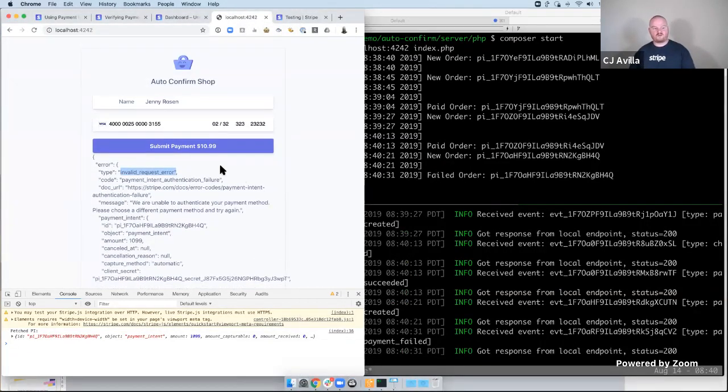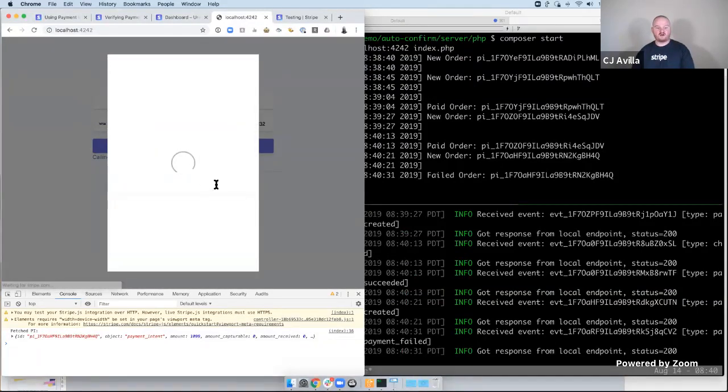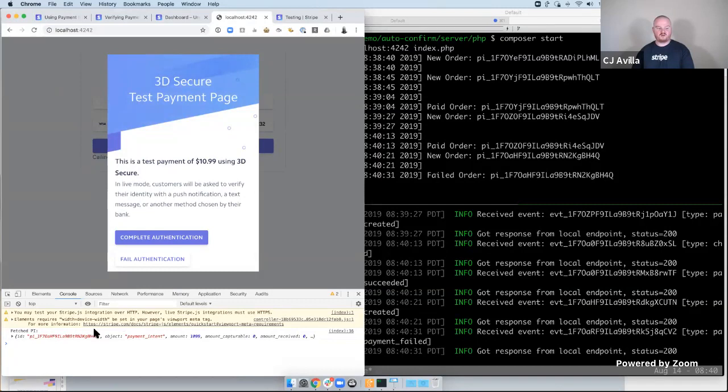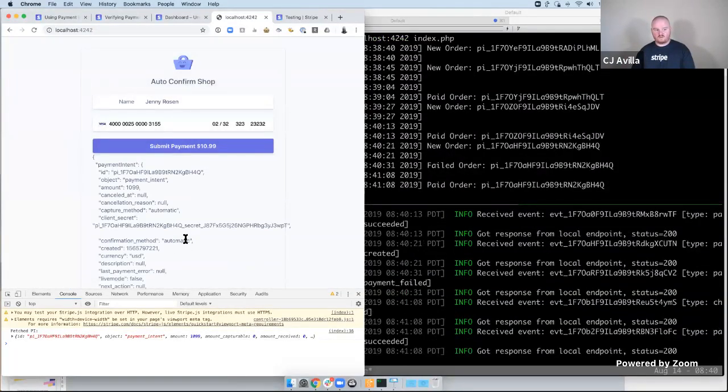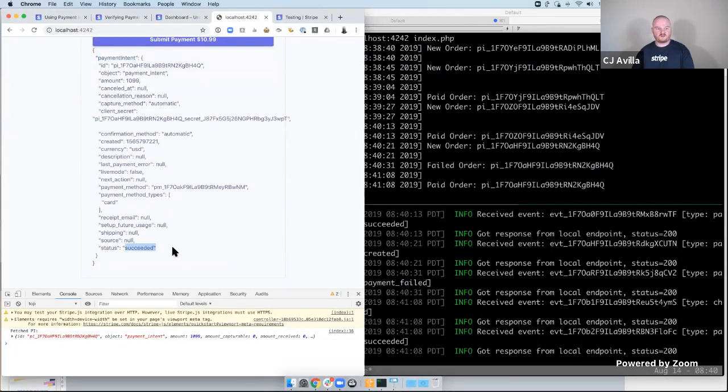Before refreshing the page, we can enter new payment details and go through the same authentication flow, noting that we didn't refresh the page. So we're still working with this payment intent H4Q. H4Q is still what we're seeing here in the JavaScript console. And now if they put in the correct PIN and authenticate, we now have a successful payment intent that went through.